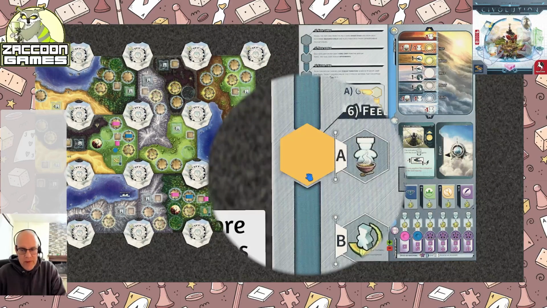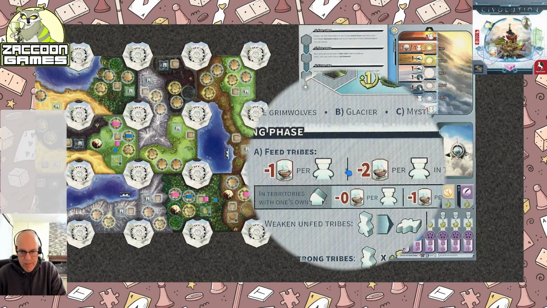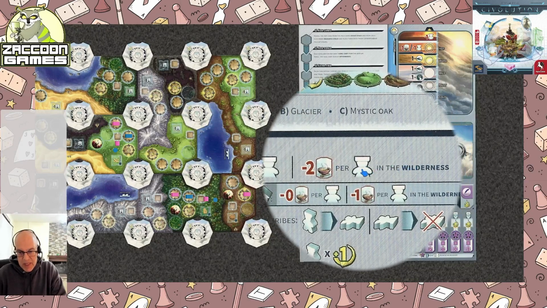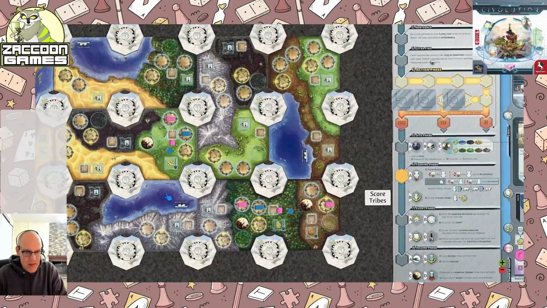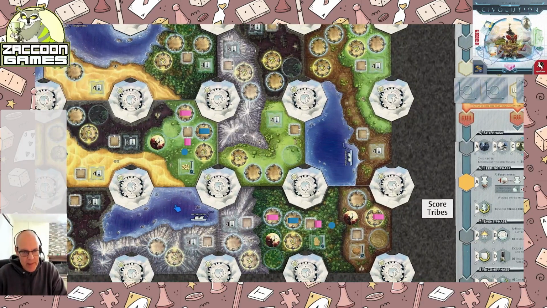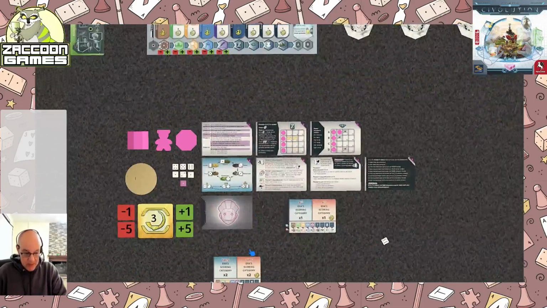So down here, we have to feed our tribes. So for me, I got to feed every one of my tribes in an encampment, or if they're in the wilderness, I got to spend 2. Or another option I have is I can weaken them, not feed them and weaken them, which I think I'm going to do. And when you weaken them, you just lay them down. Now, she, on the other hand.